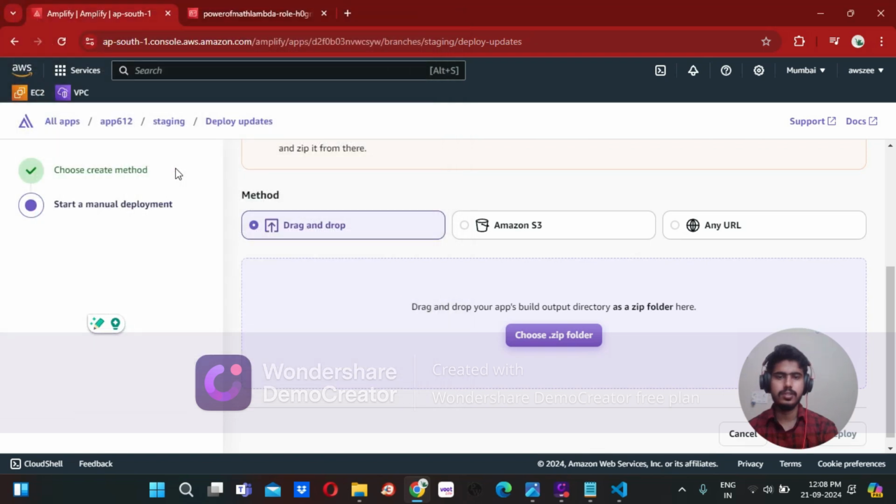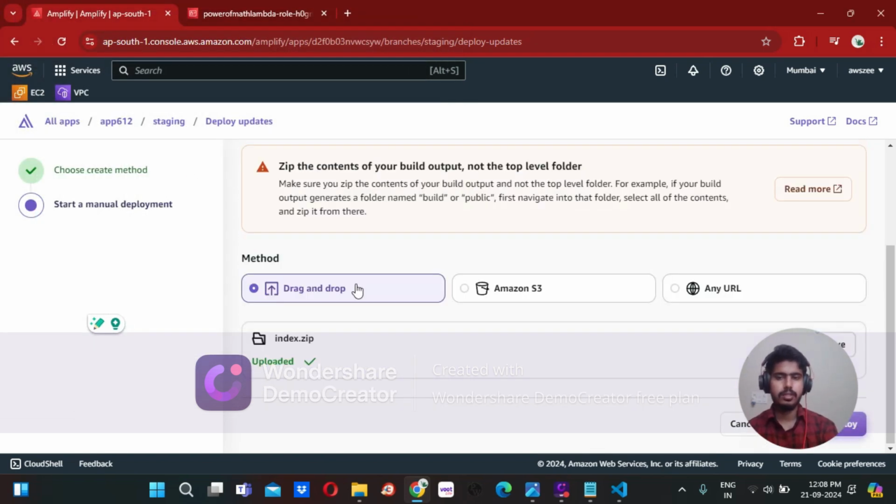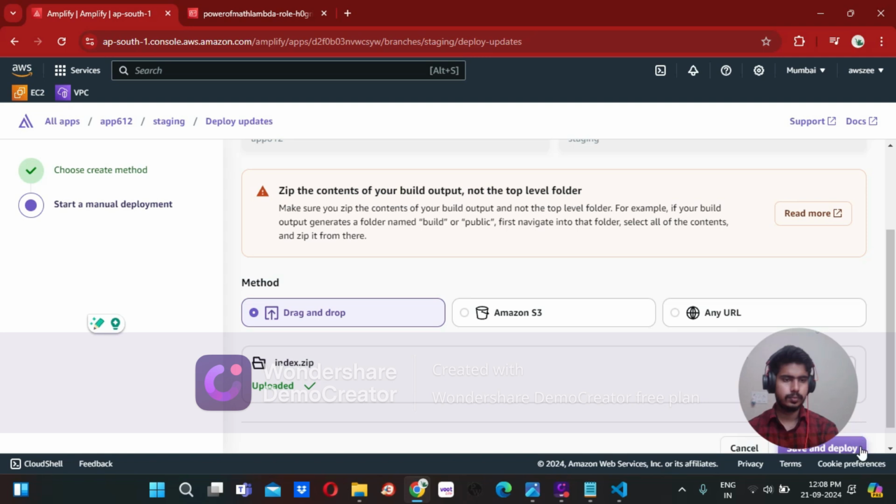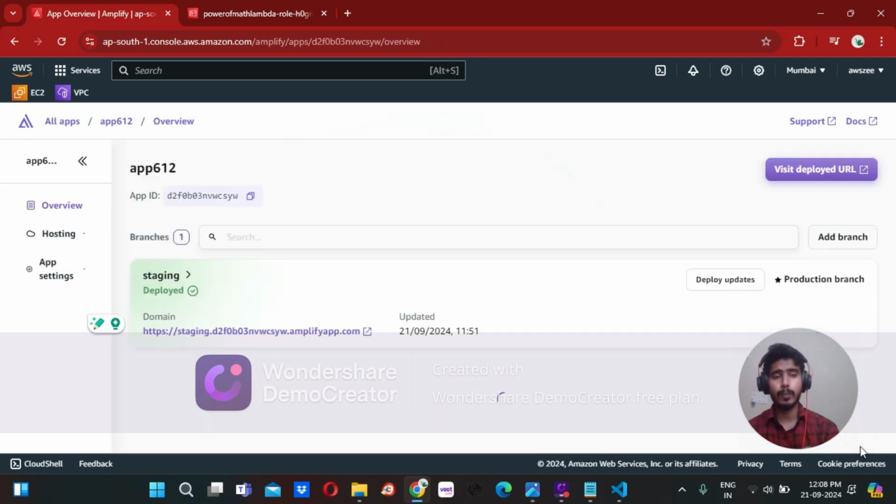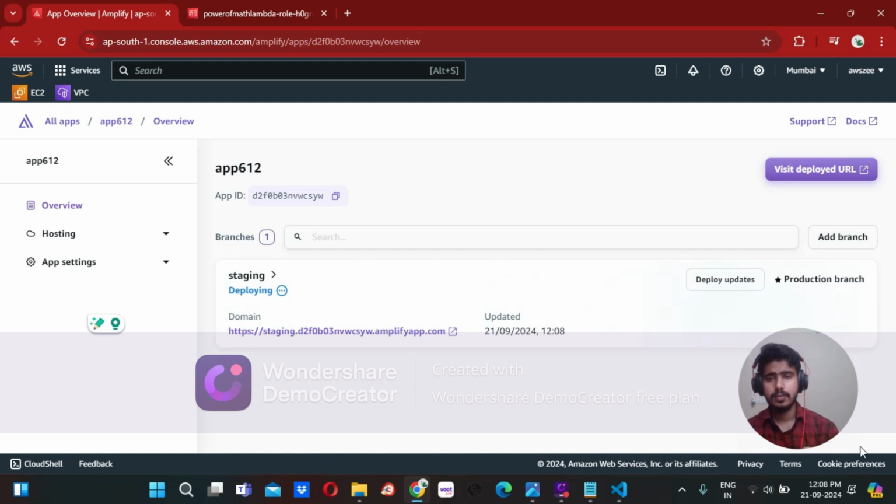Where is it? Yeah, here it is. Let's deploy an update. Okay, let's choose deploy here. Save and deploy. It is deploying. You have to wait for a few seconds. Yeah, soon after you get a green signal as deployed, you'll be good to go. Yeah, it has been successfully deployed. Now we are gonna check whether the changes, the backend function, everything, are working well or not.